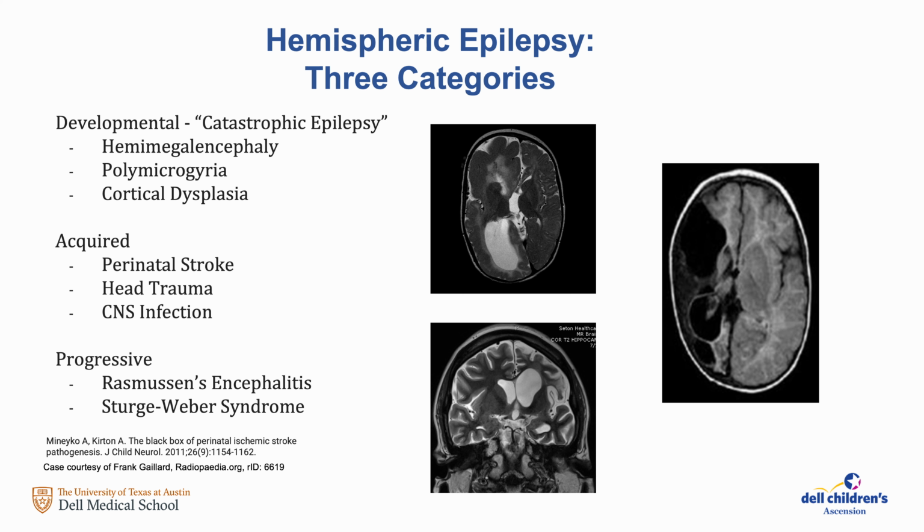So hemispheric epilepsy comes in 3 general categories, and I think this is a nice conceptual way to think about it, but later in the talk we'll see how perhaps this should be restructured in terms of understanding prognosis. So there's the developmental category, which includes the hemimegalencephalies, polymicrogyrias, chronic cortical dysplasia. These are the ones that can lead to catastrophic epilepsy. Catastrophic epilepsy is epilepsy that starts so young that it gets in the way of total development and you have very delayed children. So this is why it belongs to the developmental category, because the seizures usually start younger.